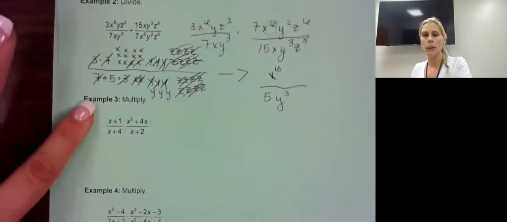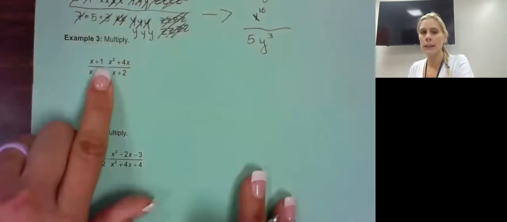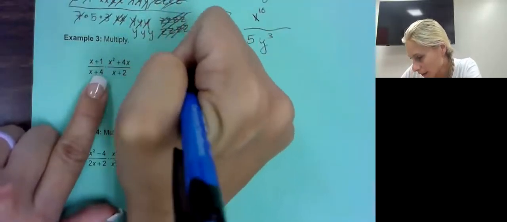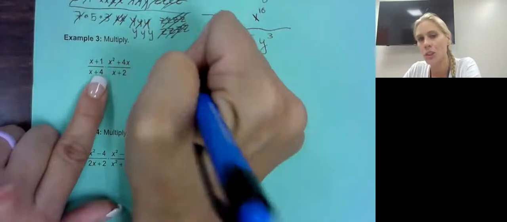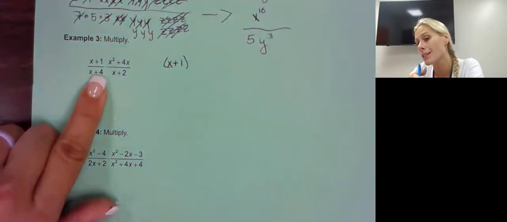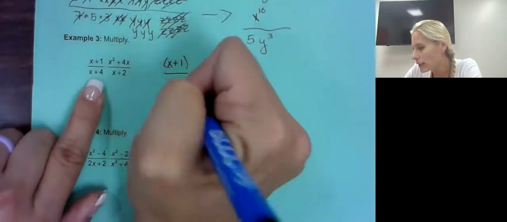As you can see, as we go through the examples, now we have to factor. So I see this is multiplication. So I'm going to take each part and see if I can factor. So x plus 1 can't factor. Now what I'm going to do is put parentheses around there, knowing it's a group and they have to cancel out together. Then I have x plus 4.